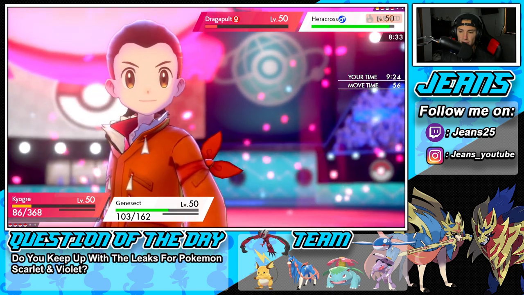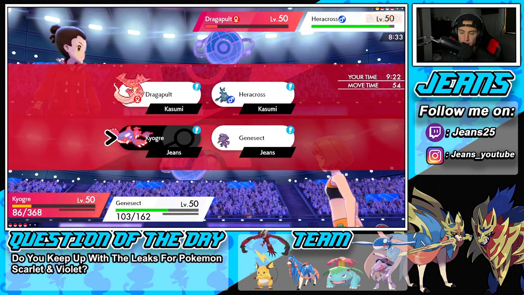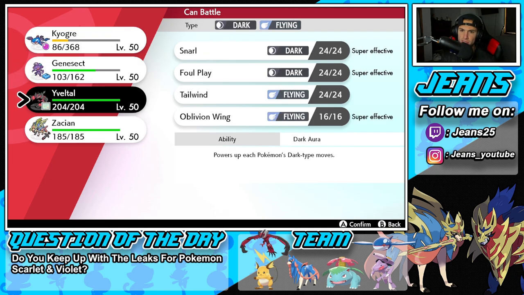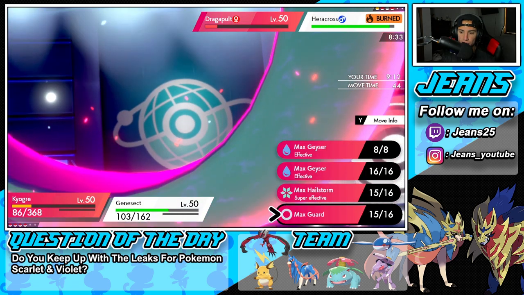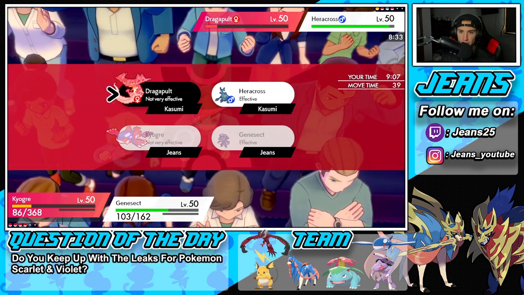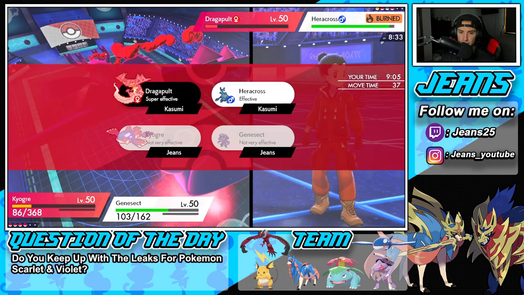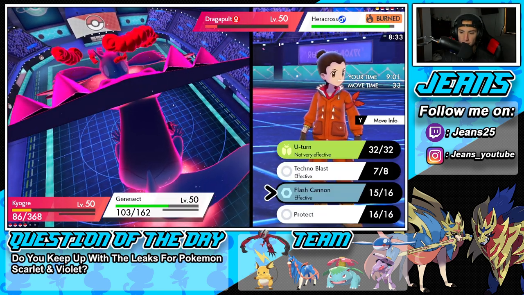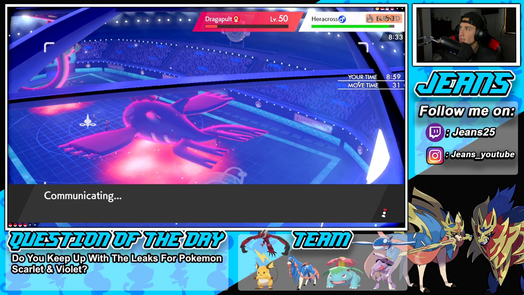Do I change the weather back? Do I really need anybody with water? Or do I have Yveltal on the back end? I have Yveltal. With Sucker Punch? Oh, we don't have Sucker Punch. Thought we did. That could have been nice. I would rather change weather back. I'm tired of these Buffets. I'm going to double down the pulled slot. Let's do it. We go there, and I'm just going to go for a Flash Cannon, and we get after it that way.